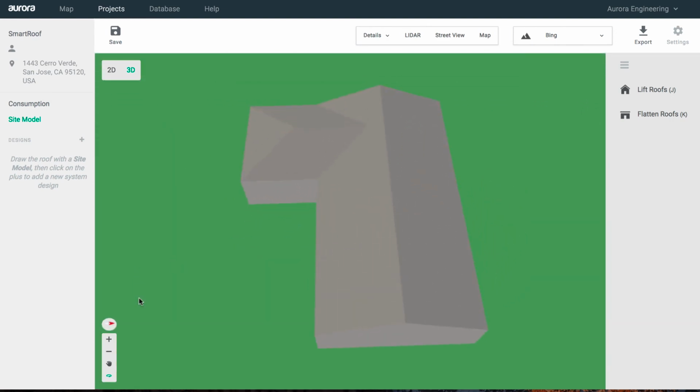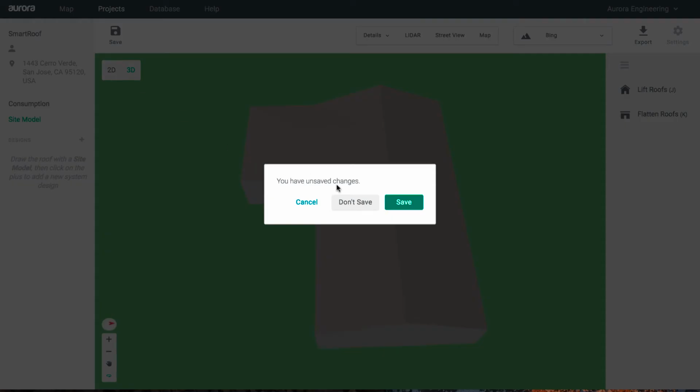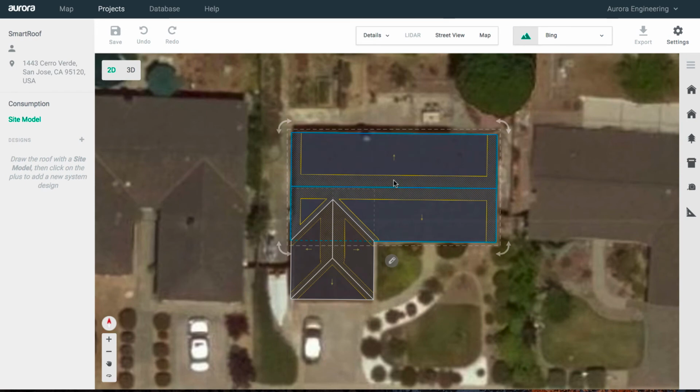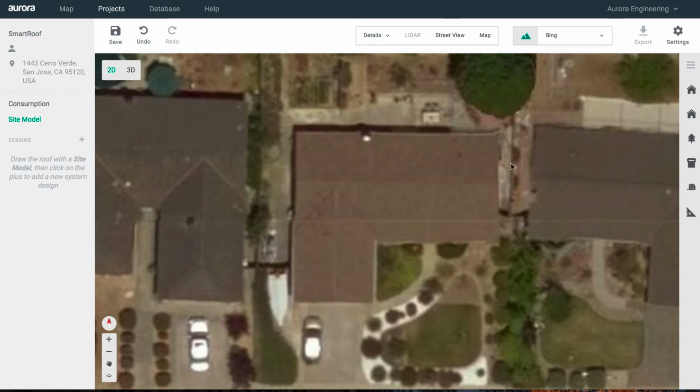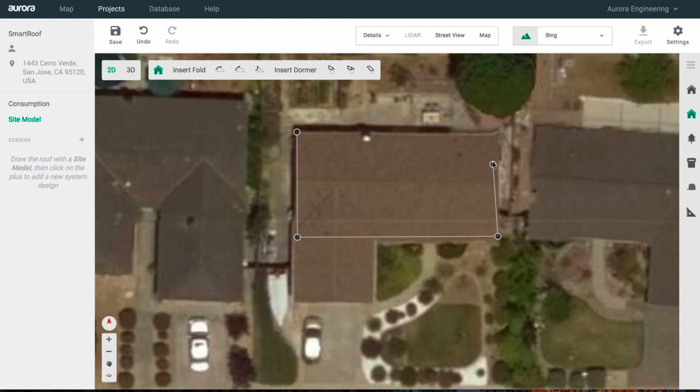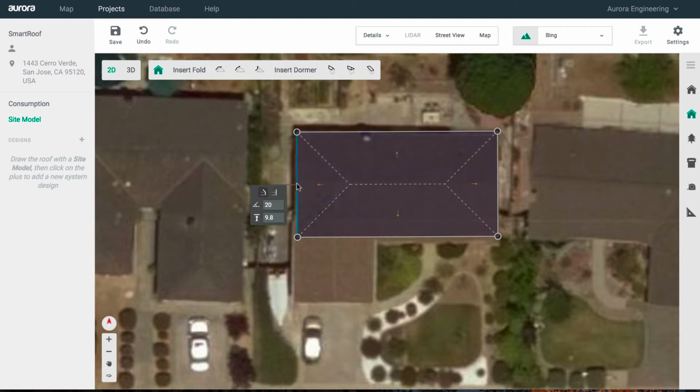There's another way to do this, which is using the dormer tool. So I will go ahead and delete this by clicking on it and just hitting delete and start again. The first part is exactly the same as before. I just click on the four corners of this building, and I will click on the triangles that appear to convert it from a hipped roof into a gable roof. So click there, unpitch, click once again, unpitch, and now I'm going to use the dormer tool.